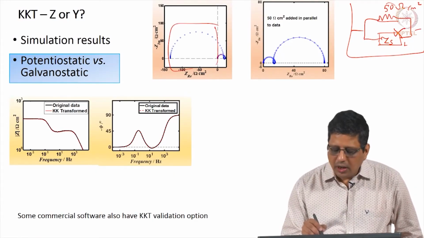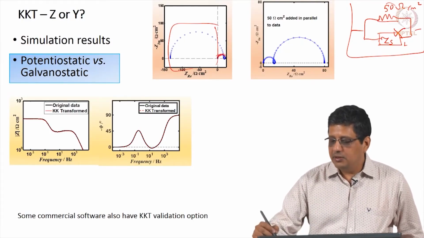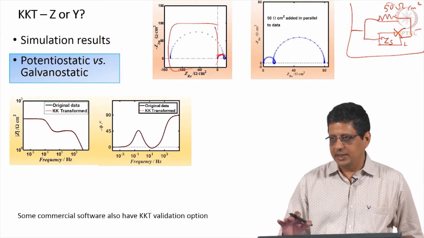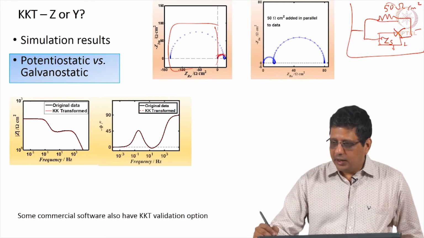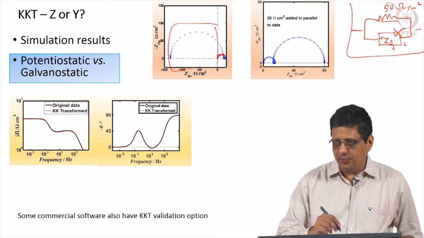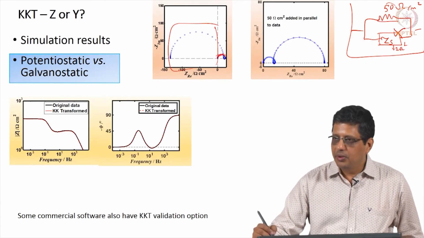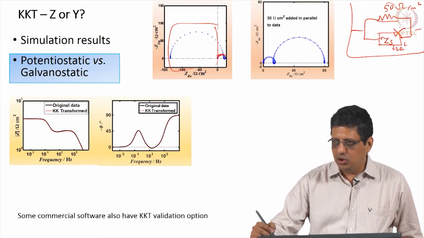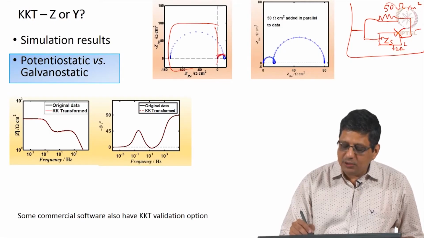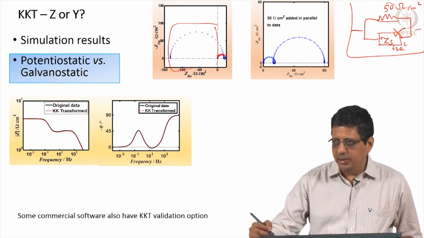If you look here, low impedance, that is high frequency data, it effectively has low impedance. This 50 ohm is 50 ohm regardless of the frequency, ohm or ohm centimeter square, right. Here this is a variable, at high frequency it is a low value, at low frequencies it has a large magnitude. So, what would happen when I go to high frequencies? This may be like 2 ohms, then the net impedance of the system will be close to 2 ohms, a little less than 2 ohms, but close to 2 ohms. So, at high frequencies data is more or less the same as the original data. When I come to middle frequencies, it is moved a little bit.